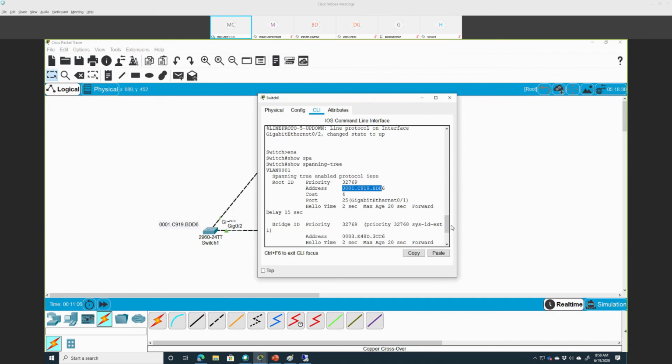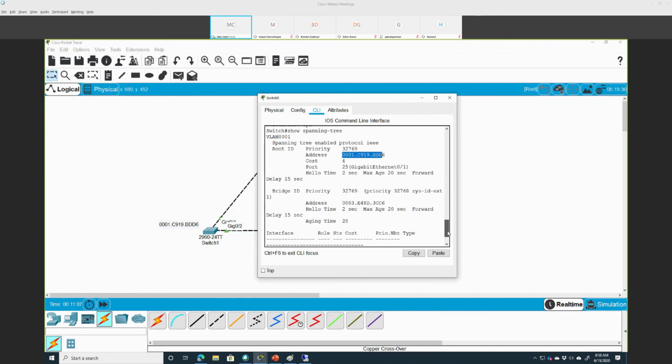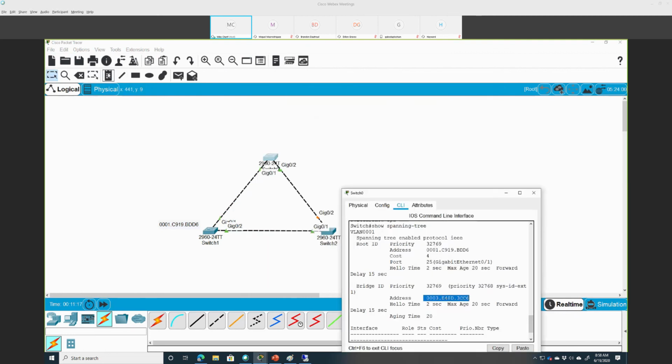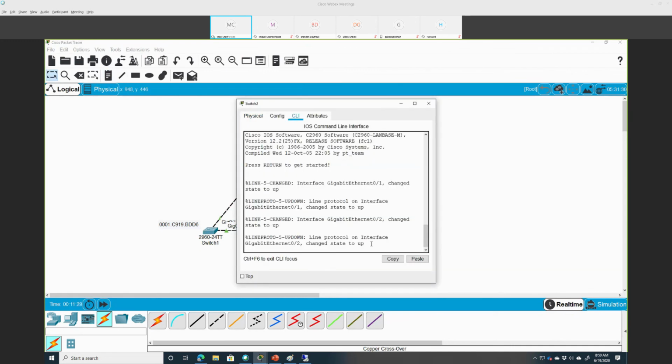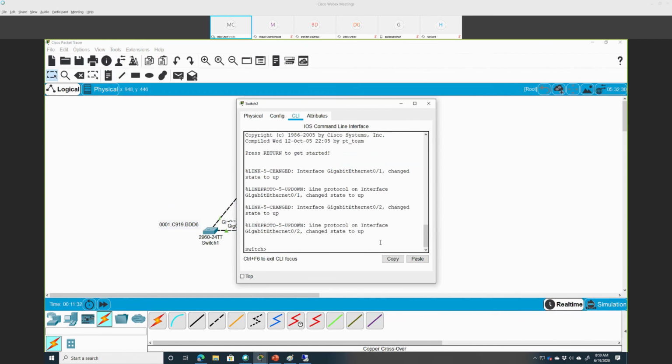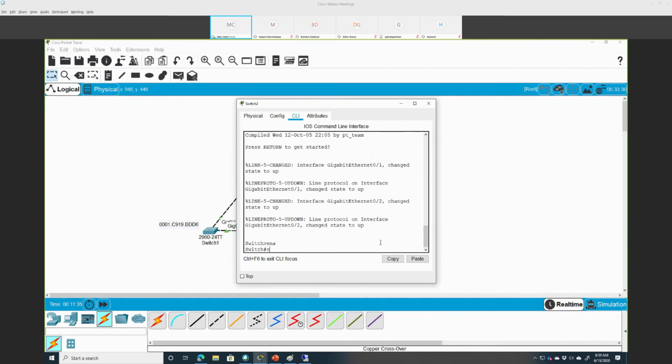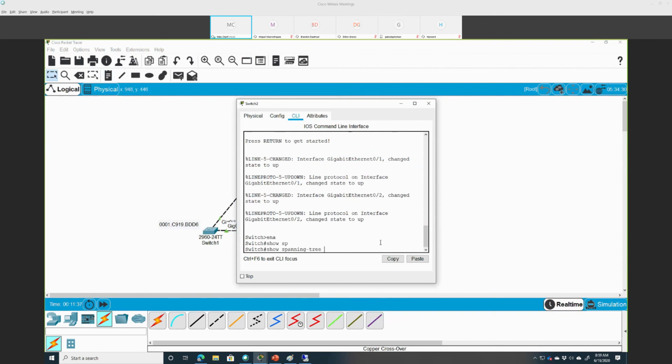But if you scroll down here, this is the MAC address of the switch you are on. So right click that, copy it, and do the same process. Make a space for it and press Control V to paste it. Okay. And the same thing in here. So you can repeat the same step.